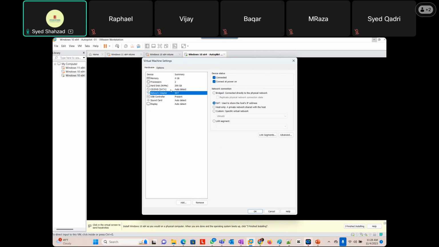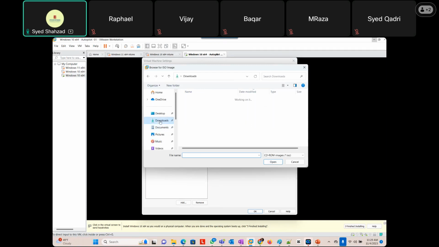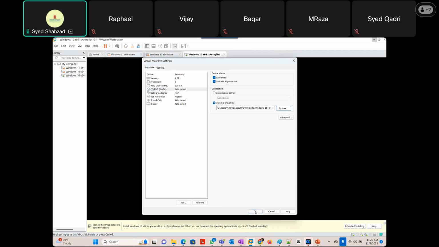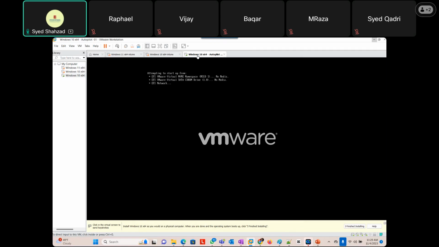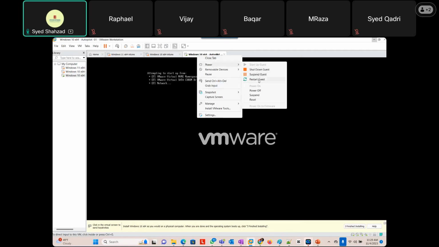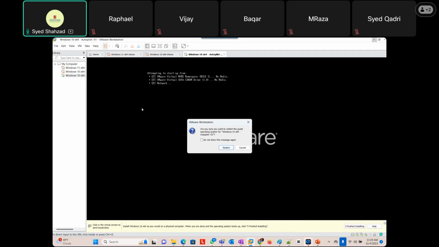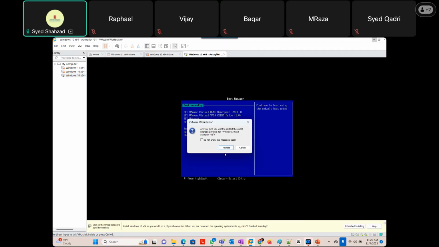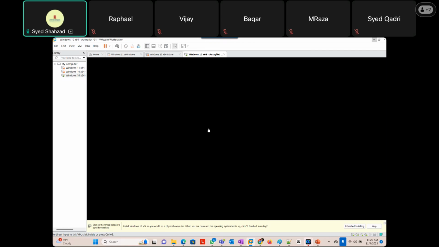But anyway, I'll just go for CD, DVD here, make sure these two are connected, and then use the ISO image file, browse, and hopefully, this is my other PC, so I had moved everything. Yeah, Windows 10 Pro is there. And then I'll have to restart this. So power and restart guest. And I have to click quickly as soon as it says press any key to continue, right? So I'm going to restart, click on the screen just to select the screen, and then press any key to continue. This came. We did that before already. So it's going to start now. Hopefully it doesn't slow down anything.